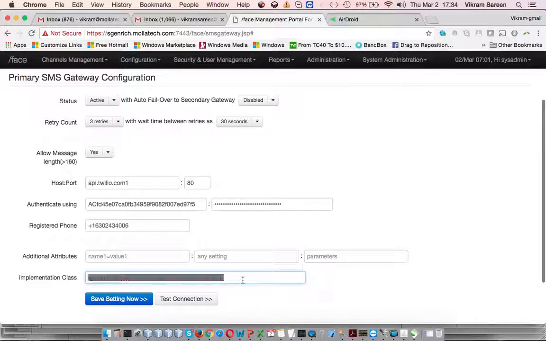And last but not the least, Axiom has a plug and play option of configuring SMS gateways. So let's say you have a specific gateway you want Axiom to work with, you don't need to change anything in Axiom. All you have to do is build or create a plugin, and the class path or the class name of that Java implementation will be coming over here. So again, if you see, it's external handler for the Twilio, and I can come over here and save it, and then it will work.